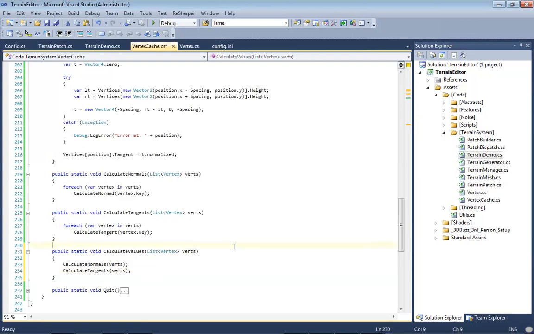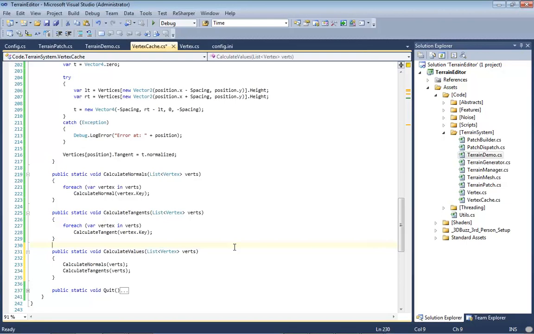Oh, that's pretty simple. Yeah, it is. Like I said, it was going to be a very, very short video. But those are just a couple of overloads, and then the calculate values, just to simplify the process of calculating both of them at the same time. Instead of having to call two different method calls, you could just call the one.